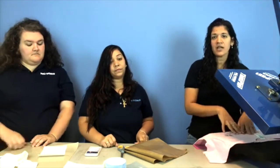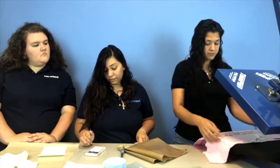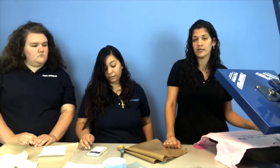Those settings that we used today were for Siser. I used Siser EasyWeed. We did the lilac and silver today. Stephanie said, what is the time and temperature for the rhinestone? 327 for 10 seconds and cold peel.